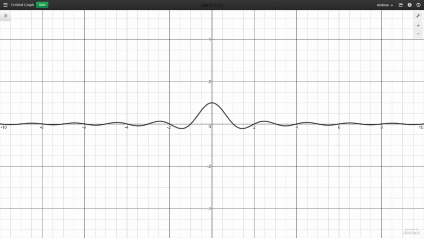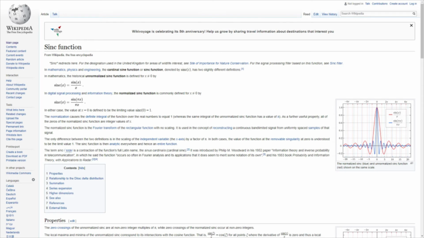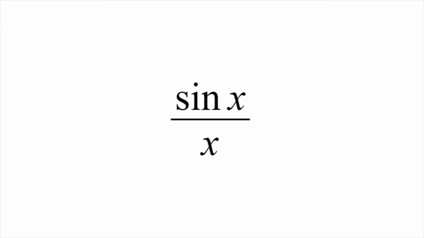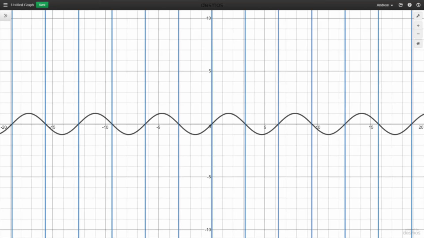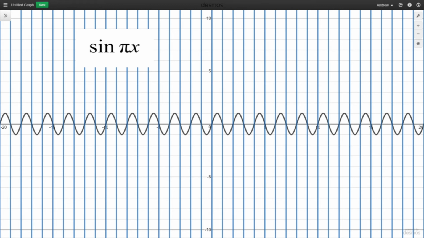Do you remember ever being in, say, a calculus class when a function that looked like this came up? It's okay if you don't, the point is that this curve happens to be pretty useful in our context. In mathematics, it's called the cardinal sine, or sinc, function, and it's expressed as sine x over x. The sine function is useful to us at this moment because it outputs the value 0 at regular intervals. Multiply the input by pi, and those zeros land on the integers. That gets us halfway there.